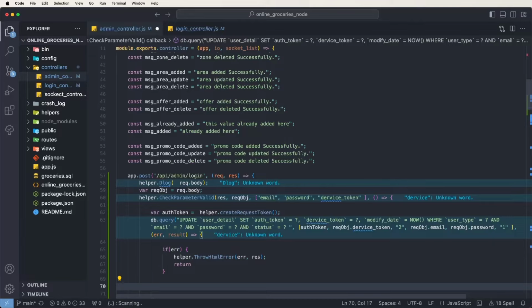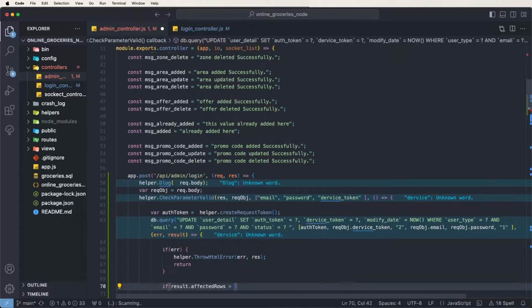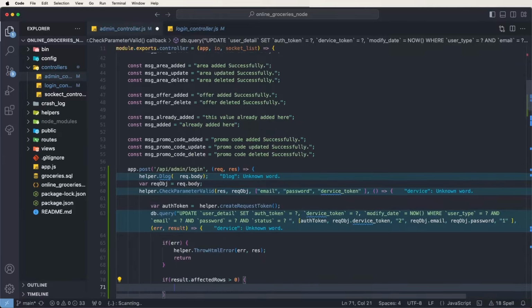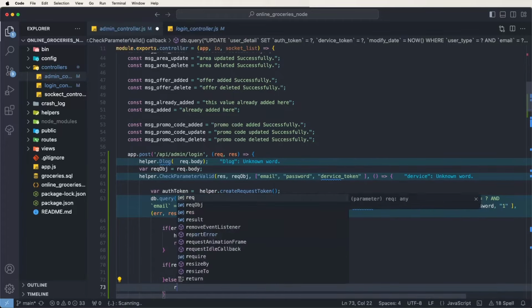Now we need to check here the affected rows. If result dot affected rows more than 0, means the password and email address are valid, and also need to check the user type is valid. If not valid, first of all return the response.